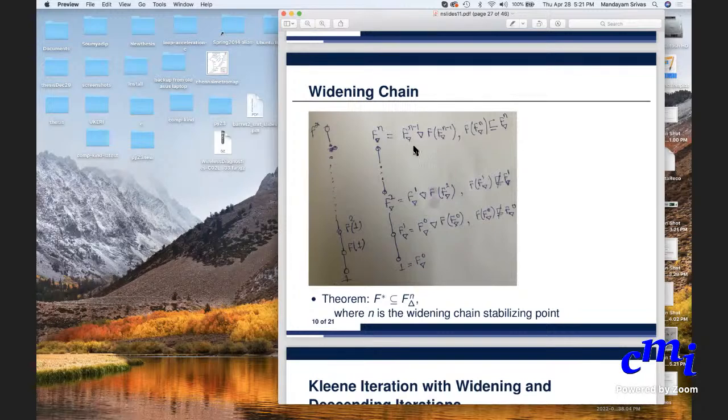Of course you could independently just check at each point if the new thing that you get is less than or equal. This is another way to check that you have reached the reductive, I mean the post fixed point. That's what it's called.